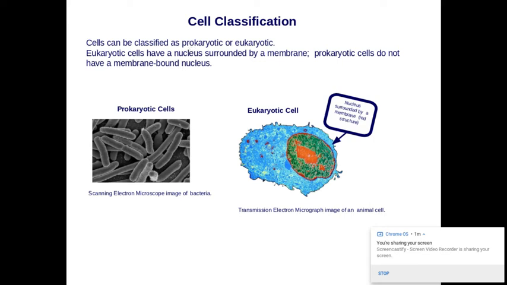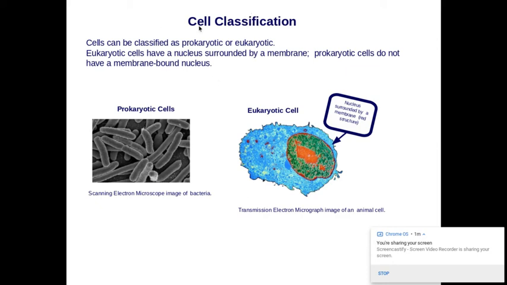So the first thing I want you to do under prokaryote is write the word pro. Pro is a prefix that means first. So write that down first. And under eukaryotic, write down EU. EU means true. So what do I mean by first? Well, a prokaryotic cell is considered to be the first cell that existed on Earth, or a primitive cell. Primitive meaning not very complex, very basic.